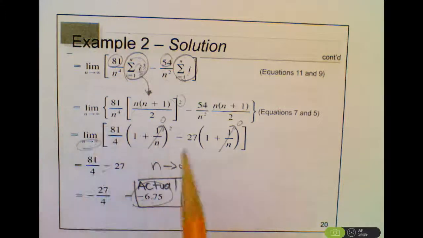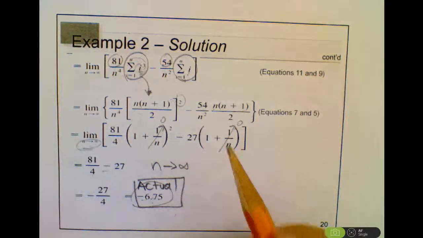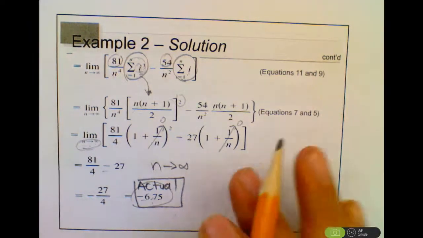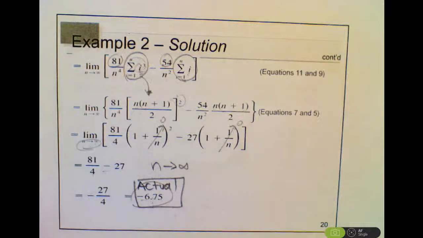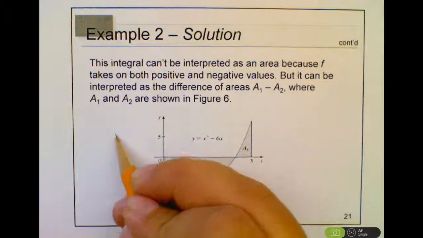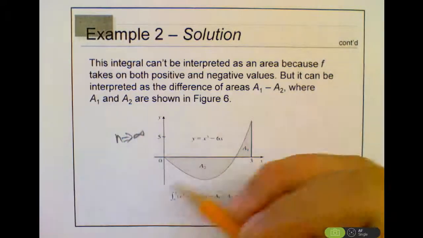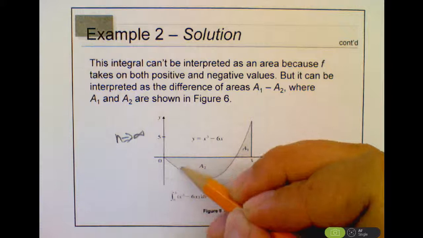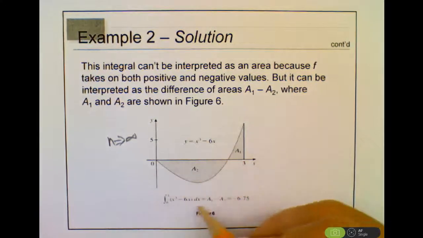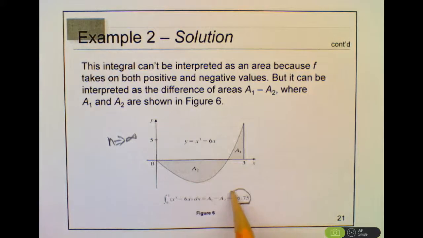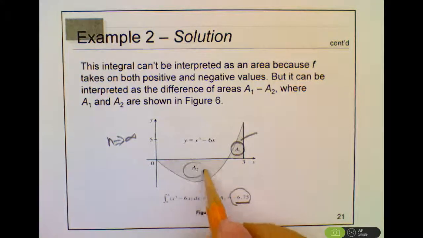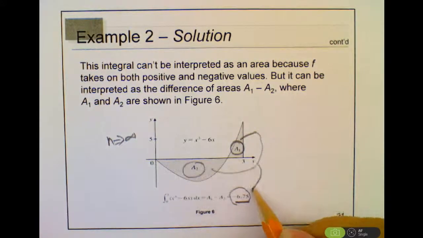Now, using limits is only one way of finding the value of an integral. We're going to learn other ways to find that, so please do not be scared about how overwhelming finding the limit of this was. We're going to learn easier ways to do that. So looking at a picture that is a lot cleaner, as n is approaching infinity, we're going to have these rectangles fit exactly with the area that we're trying to find. Since the integral for this function is worth negative 6.75, that means that whatever area is here minus the area that is in here, that subtraction is worth negative 6.75.